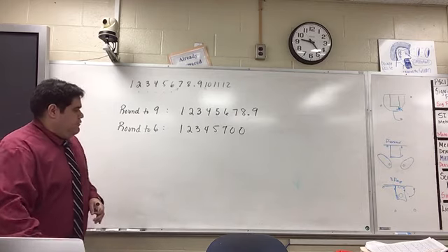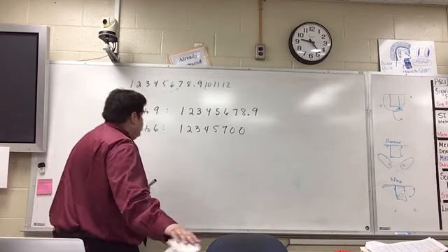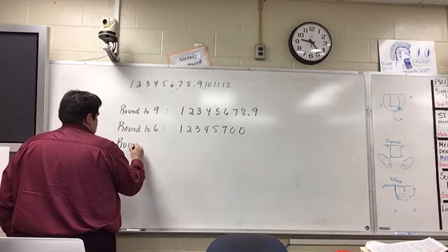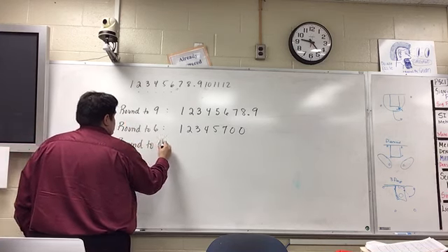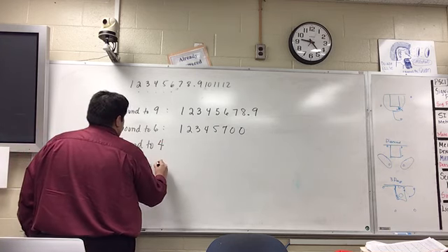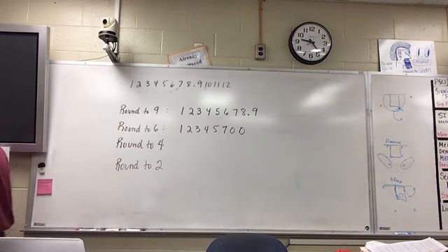This is where it's going to be kind of frustrating for you. All right? Let's go right here. Here's what I want you to do. I want you to round to 4, and then I want you to round to 2. I'm going to have you do that one on your own. Just go and see what you get, and then we'll see if you're right. If you're wrong, then you might want to ask a question, because if you don't ask a question, you ain't going to get fixed.